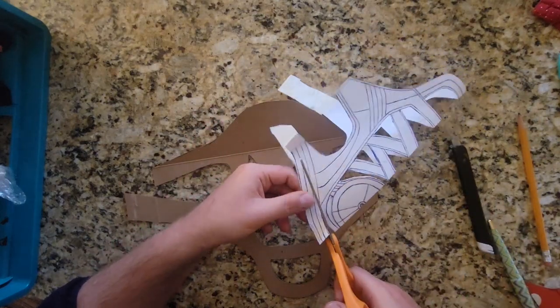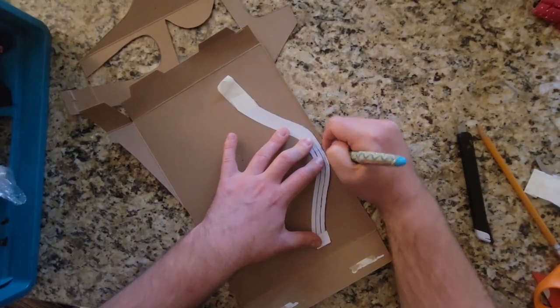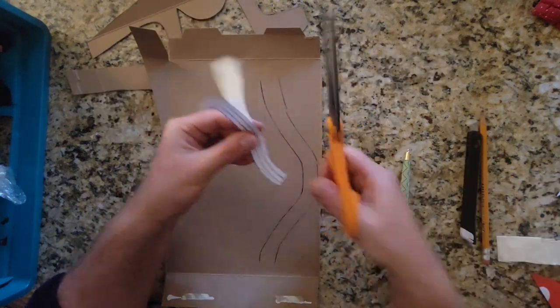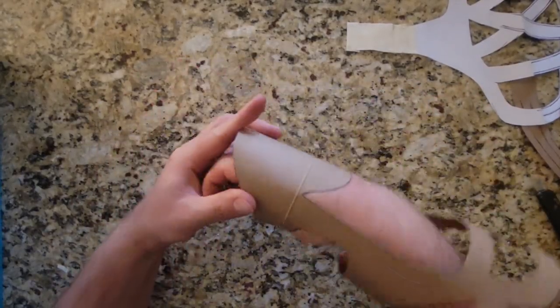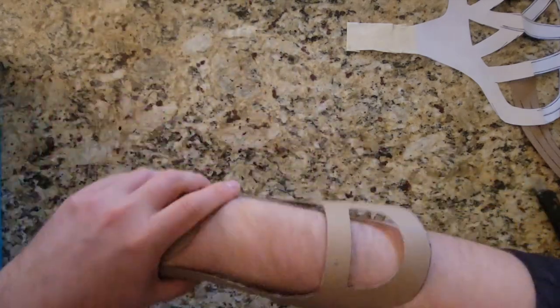But okay, on to the decorations, starting with the bands that go around the wrist. I just cut them out one by one and traced them onto cereal box cardboard. I took my time and worked slowly for cutting out all of these pieces. Once they were cut out, I decided to tape together the straps of the web shooter so it would be curved, and I'm going to glue everything onto it when it's curved so the curve will hold its shape.